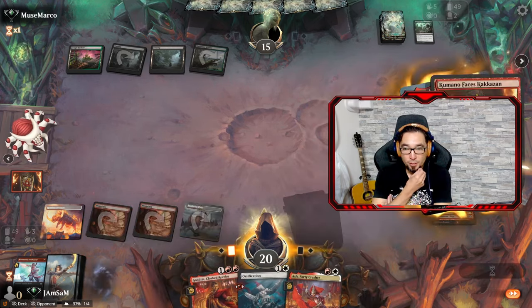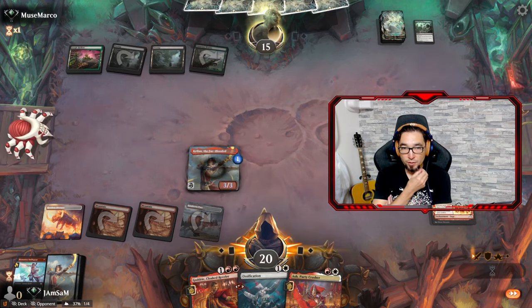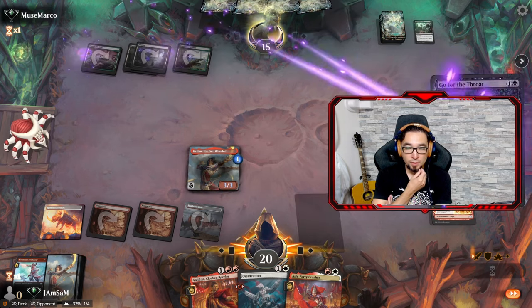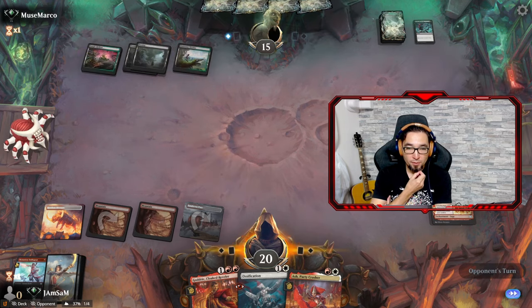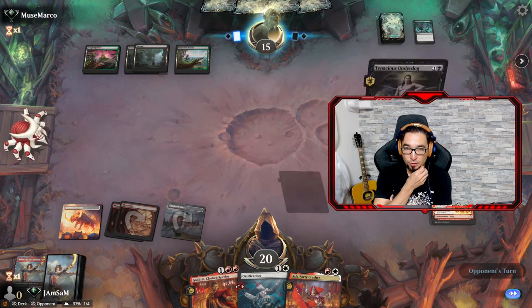I think we go for Kellan here. I have a feeling it's going to get removed. Yep. Then we have either Goddric or Ash Party Crasher for next turn.